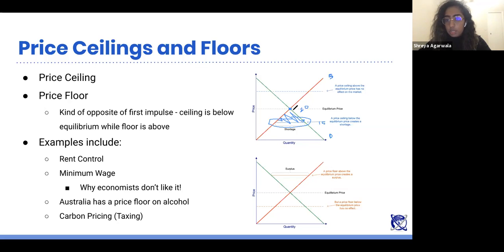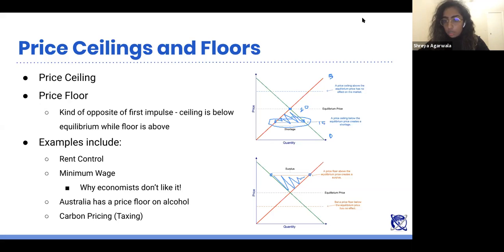Because it's being sold for such a lower price than what you want to sell it for, people are more willing to pay for it because it's lower than they expect the price to be, and they're happy to pay the lower price. So that means your demand is going to be higher than your supply, and that creates what we discussed earlier, which is a shortage. On the other hand, a price floor is going to create a surplus for similar reasoning, in that the supply is going to be higher than the demand because the price is so much more expensive than people want to pay for it, which means you're going to have all that extra product that people don't want to pay for.